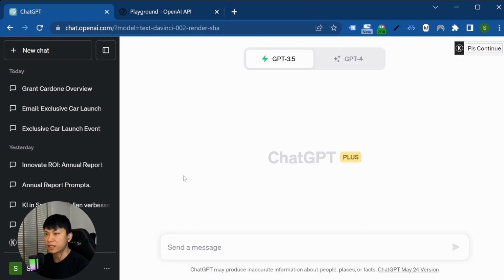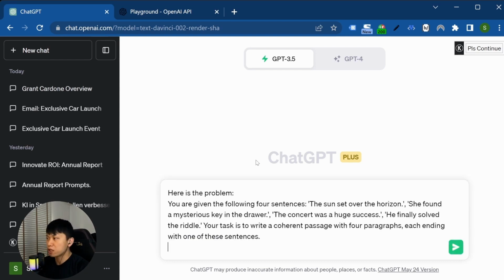Let's do an experiment as an example for the tree of thought prompting framework. We will be using the creative writing task that was also used in the tree of thought framework documentation. Again, the documentation is in the description below. Do visit it if you want to find out how it works. To make the experiment more exciting, we will compare one with a tree of thought prompt structure and one with a general zero-shot prompt. We're going to start it off with a zero-shot prompt using GPT 3.5. All right, so it goes something like that.